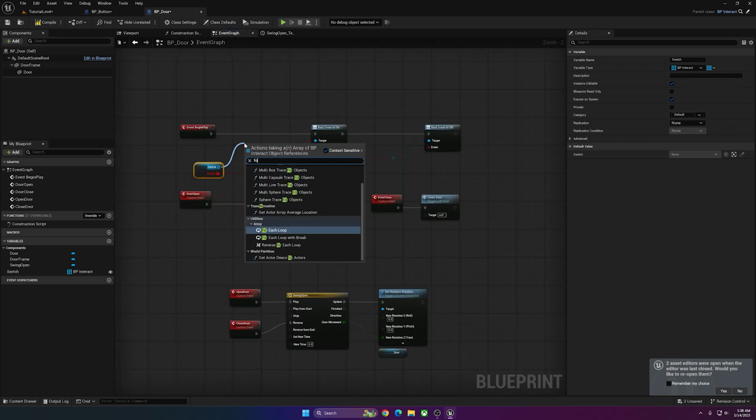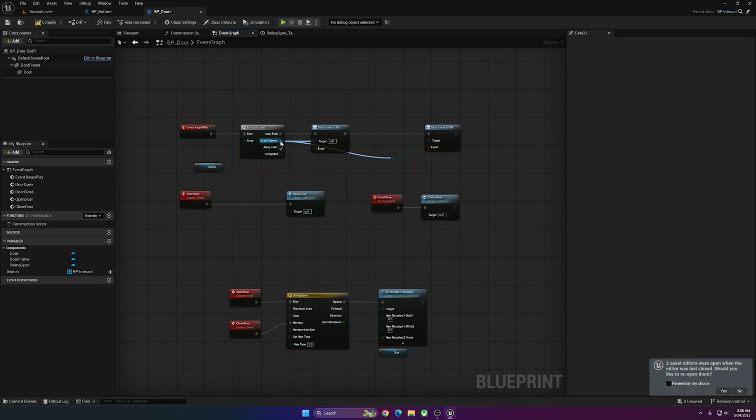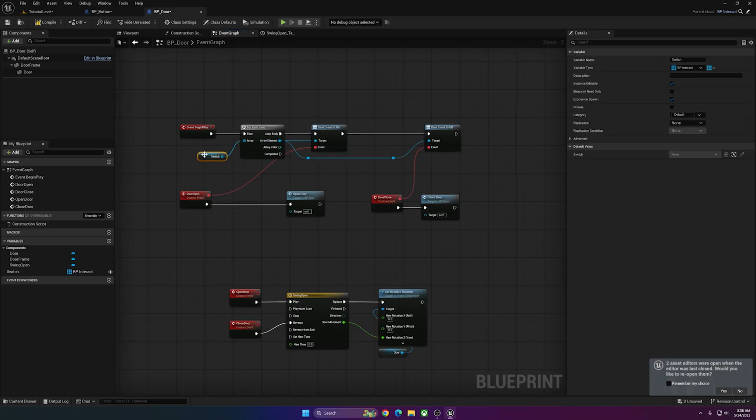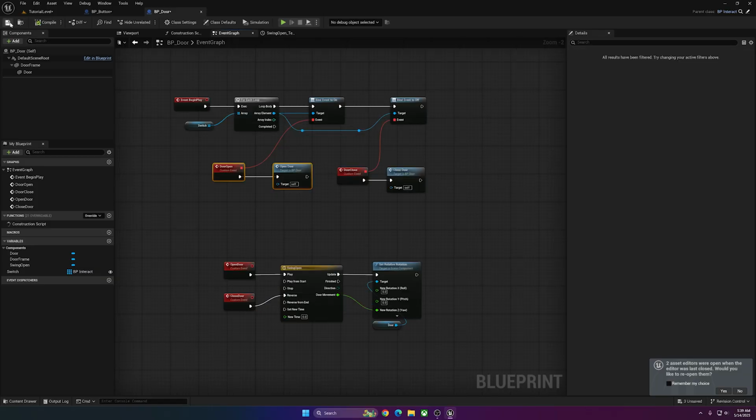Now we're just going to for each off the array on begin play here. With control held down, you can drag off these pins and move them into the array element. So now what's going to happen is we can have multiple switches in an array, and on begin play, it'll loop through them all. It'll bind to the dispatches of each of those switches. Let's compile and save that.